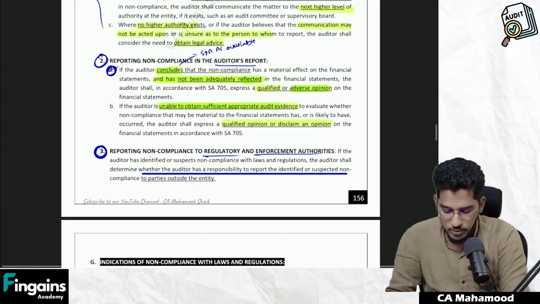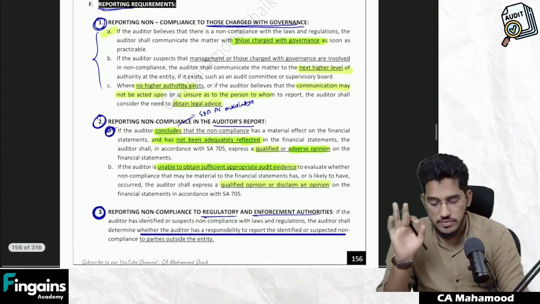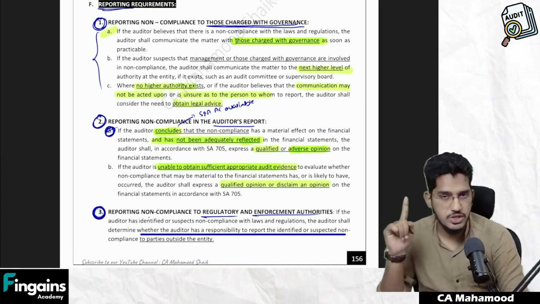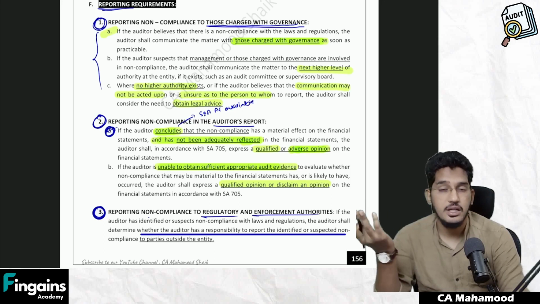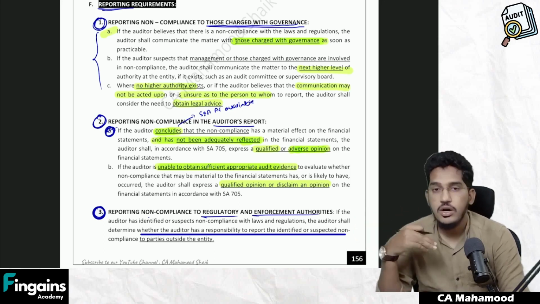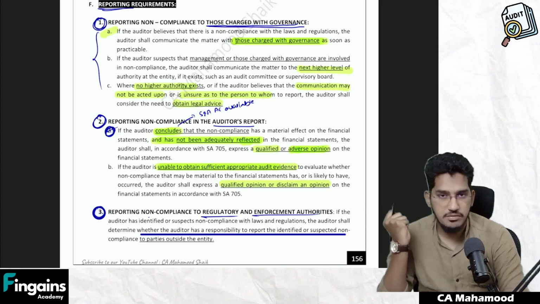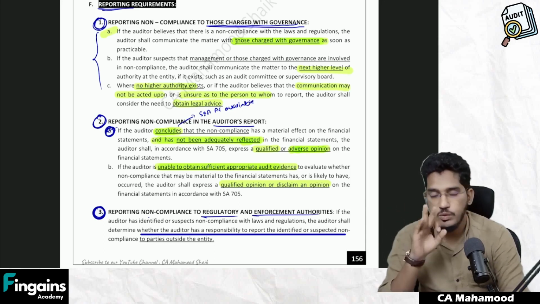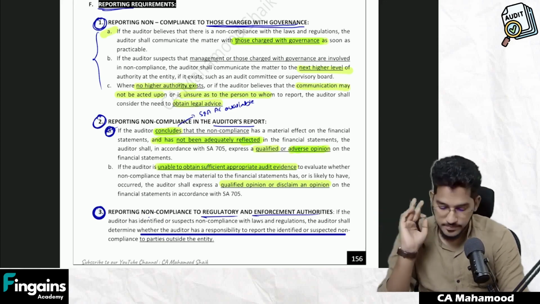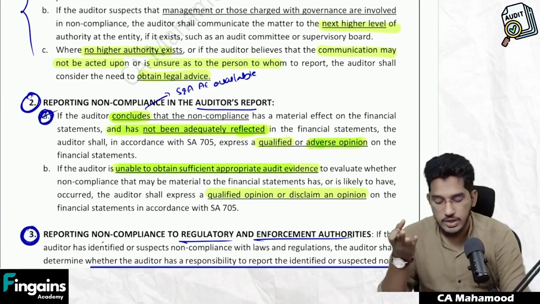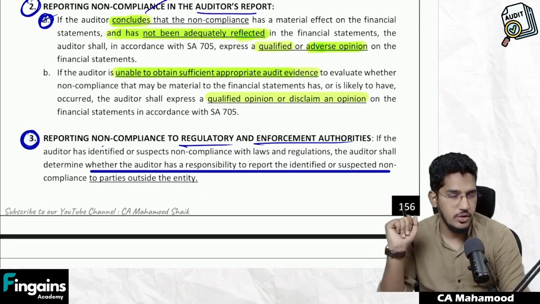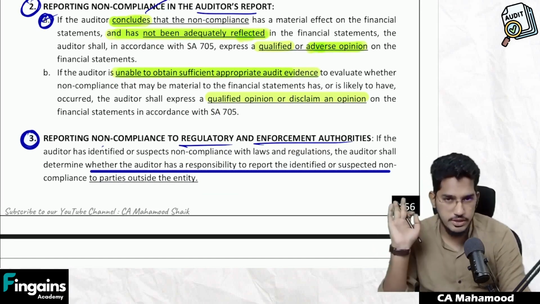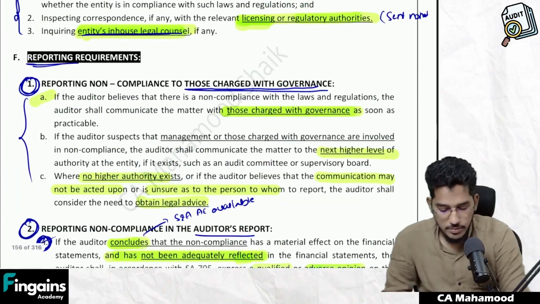So these are the three reporting requirements for the auditor. What are they, guys? If you find any non-compliances, first you have to report to those charged with governance. Sir, what if top level management themselves are involved in non-compliance? Determine whether any next higher level of authority exists. If it does not exist, or you believe that even if you communicate, no action will be taken, or you are confused whom to report to, then the standard simply says, get legal advice. After that, you have to report that non-compliance in your audit report. In some cases, you have to modify that also, we have seen when. And in some extra cases, we need to report to the regulatory or enforcing authorities also if any such requirement is there on the auditor. Clear? So this is regarding reporting requirements.